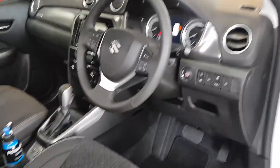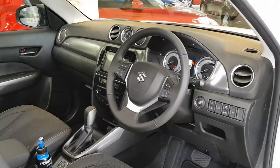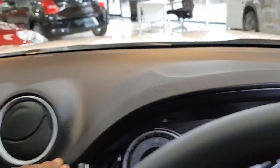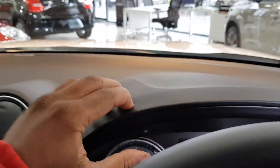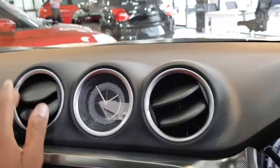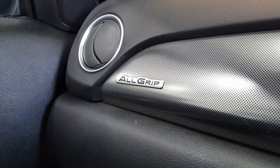Here's the interior — it's very nice, pretty solid actually. A little bit revised but it looks so much better. The seats are really nice. The top of the dash has soft-touch material — in the previous model it was all hard plastics, but here it's all very soft-touch rubber. You've got a little clock in the center, some silver accents around the trim, and this pretty cool piece over here with a black diamond pattern and the little All-Grip logo.